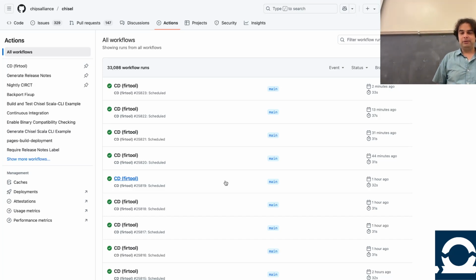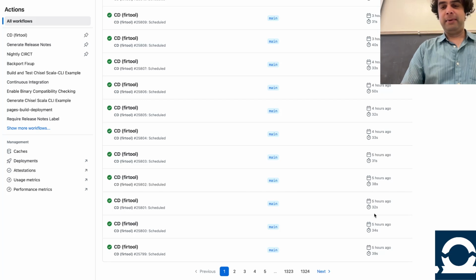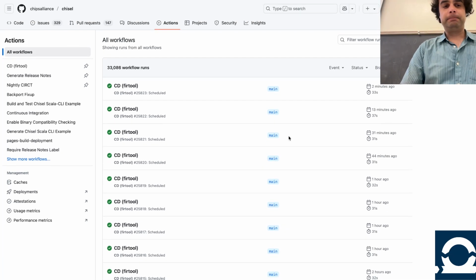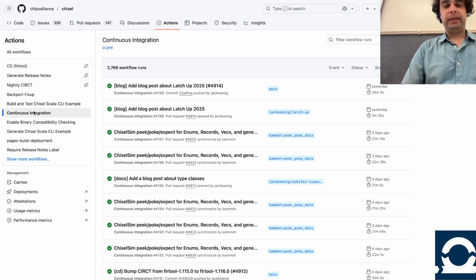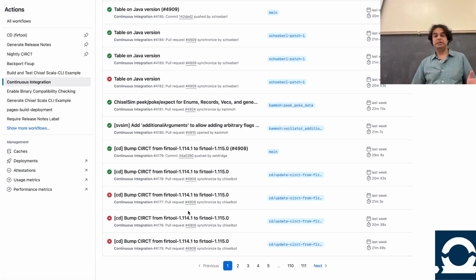So yeah, you can see that there's all this stuff going on, and you can see how recently all these tests have been run, right? And so there are various reasons why it's been going on. Some of them are pinned. You can see people have been having them run in response to certain pull requests. This is all running, right? So each time this is happening, it's running.